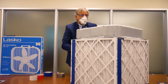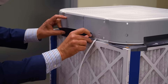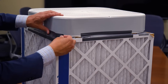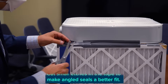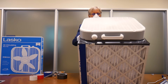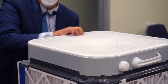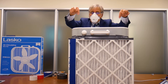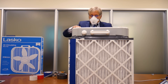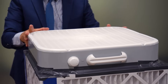When we put the box fan on, it's slightly elevated, so make sure it's very nicely centered and no part of the fan is hanging over the filters — it looks really good right now. The last part involves the corners of the box fan itself. The blades leave a gap in each corner, so you can actually have air flowing back in, which reduces your total flow rate through the filters. To overcome that, we put a small shroud or cover on each corner using cardboard cut from the box fan box.